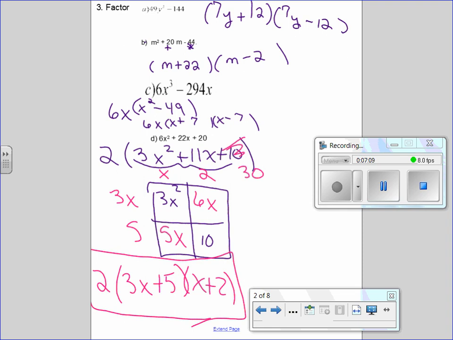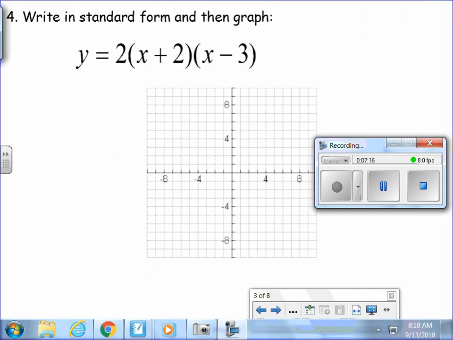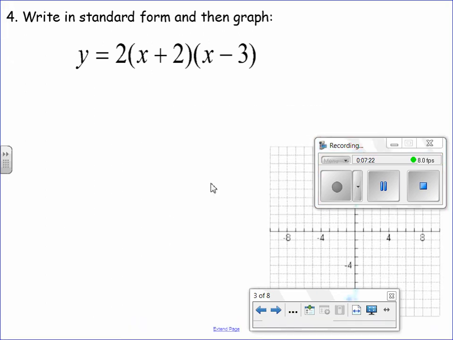Question? So how can you put the 6x out front for C, but you can put the x out front? All right, number 4. Let's write this in standard form and then graph it. So I might need to move my graph out of the way to do my foiling. Just a reminder, you would always FOIL that 2 only to the first group, not to the second group. So that would give me a 2x plus 4 in my first group.